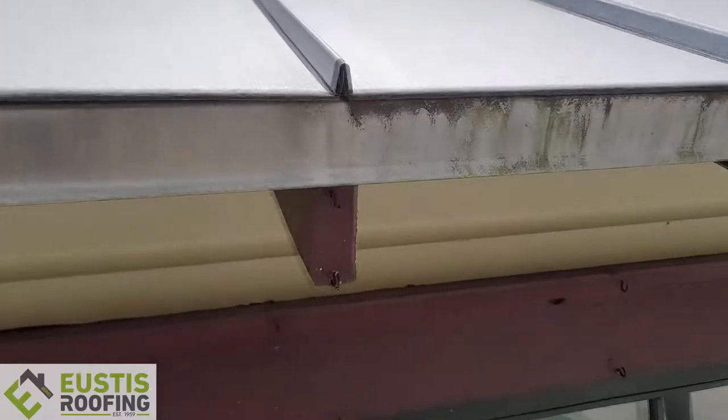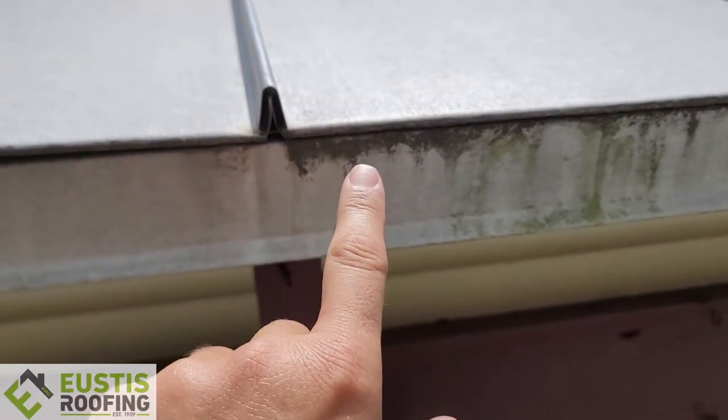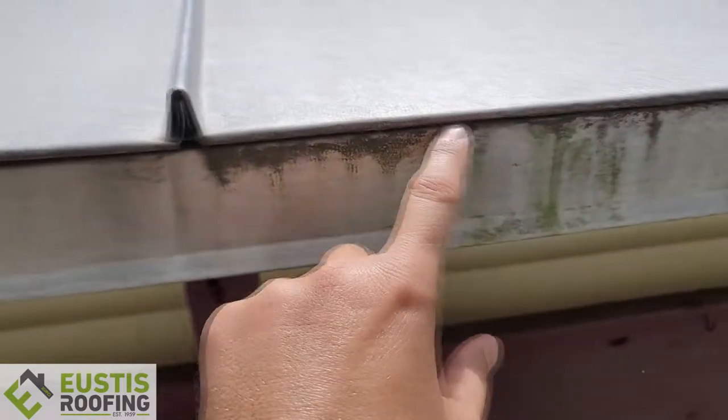Something that drives me nuts is the drip edge. We've talked about drip edge in other videos — we like to have what's called a bull nose, where you get an inch and a half lip to get the water away, and we also close what I call the doors on the metal panels. This one isn't done. Right here — there's no bull nose. This drip edge should stick out an inch and a half to get the water out, but it doesn't. It folds back underneath and you get all this nastiness.